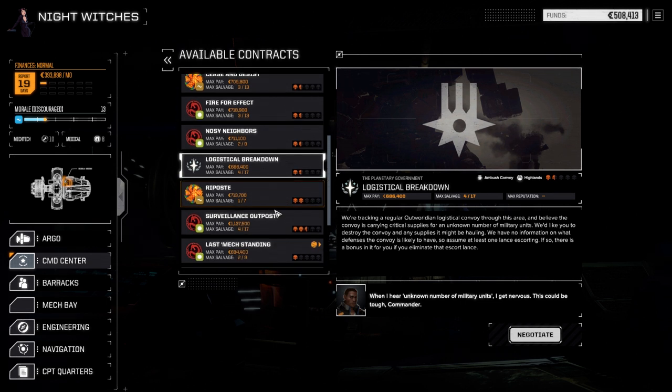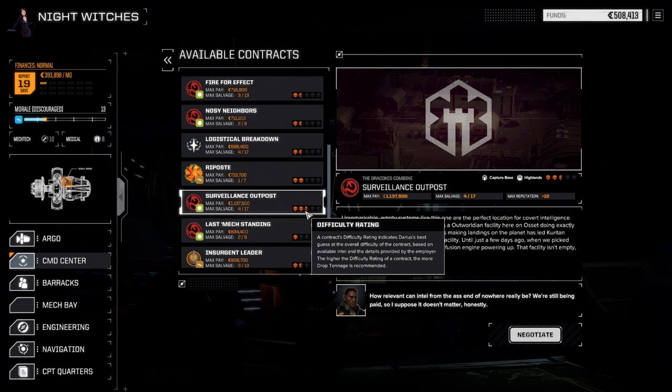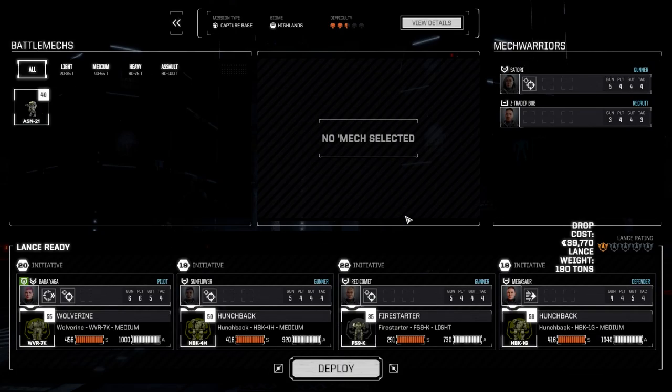Ambush Convoy. I think let's try something a little tougher. Let's try the Surveillance Outpost. It's 2.5 skulls. I don't know, it's kind of pushing the limit of what we can do, but let's see. We got a new loadout. Let's go this route. We've got enough C-bills for the next month.